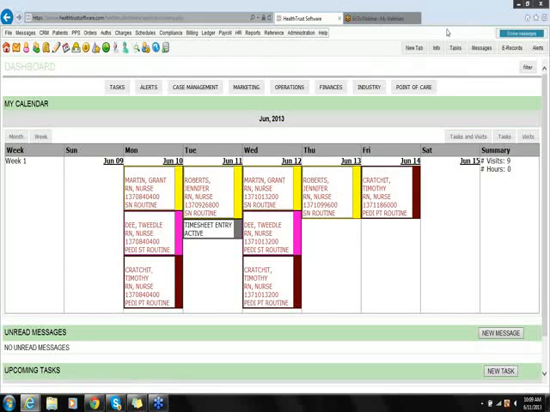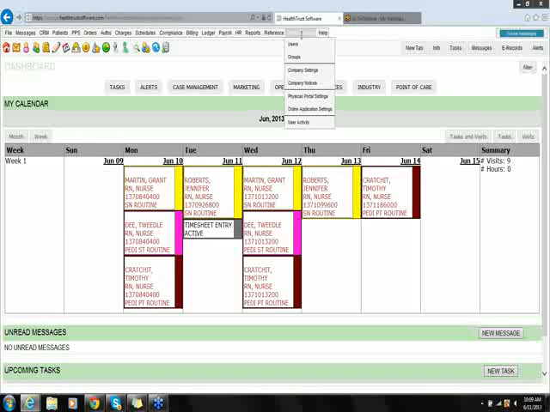So starting from the very beginning for our time tracking, the first thing that you'll want to do to verify that you have all of the correct things turned on, or all of the correct changes that may need to be made to your agency's system in order to utilize that time tracking option, we'll need to go to Administration and then choose Company Settings.